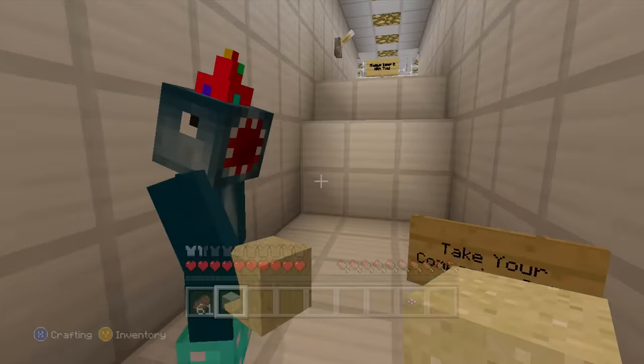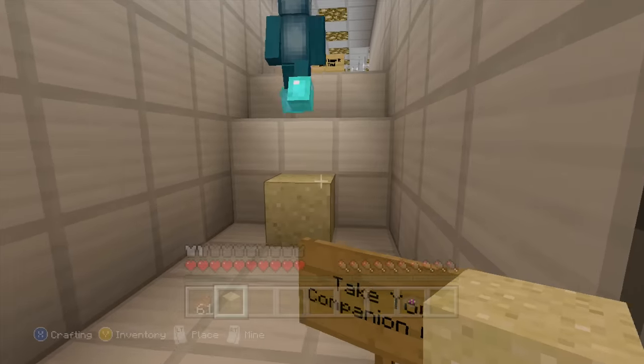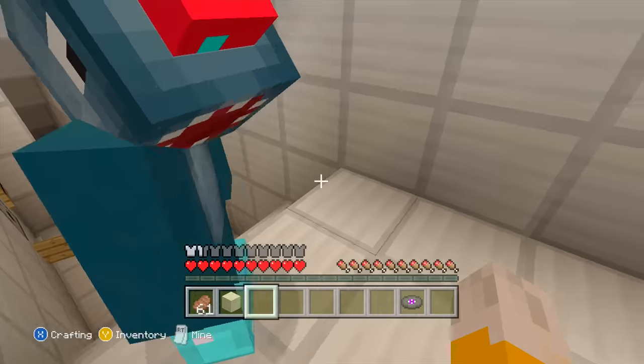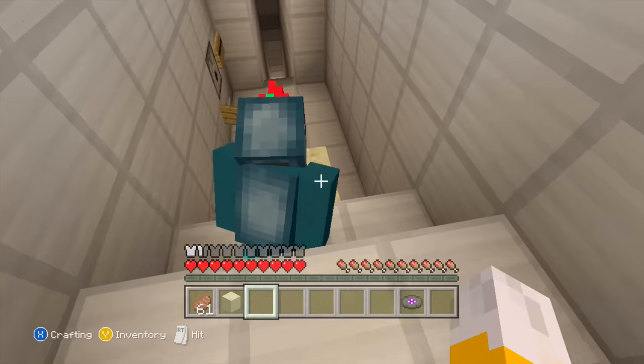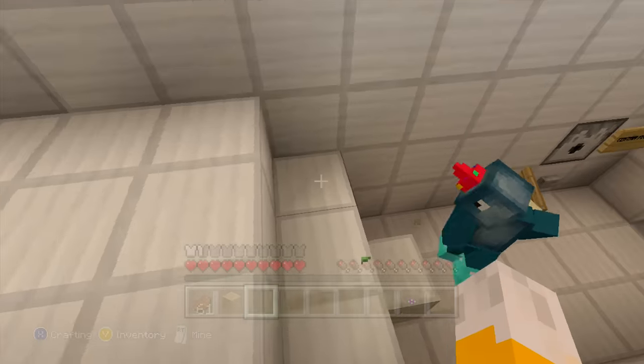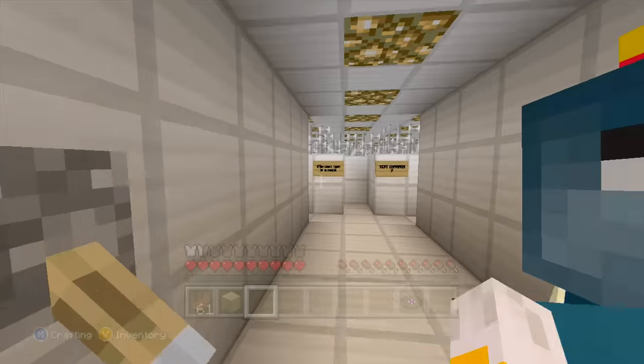Okay, so we've got to look after it. Multiplayer. Take your companion cube. We need to always keep the companion cube with you. So if we lift that down, can you grab the cube now? Yeah, there we go, it's lifted up. So now you can jump up anyway. This is cool. Very clever.